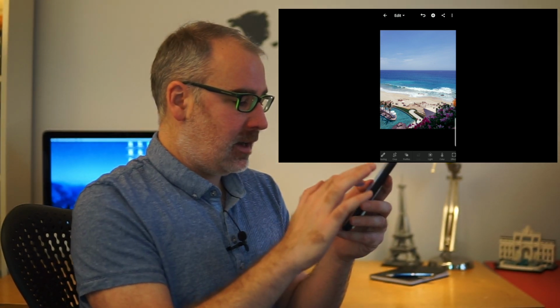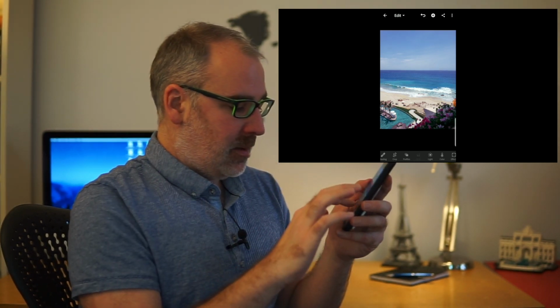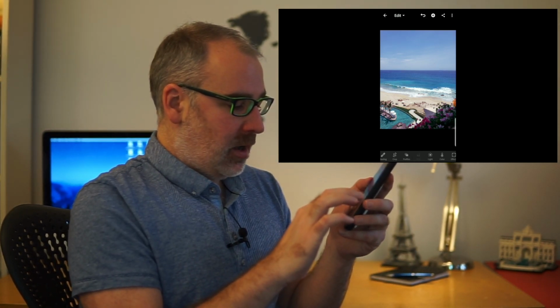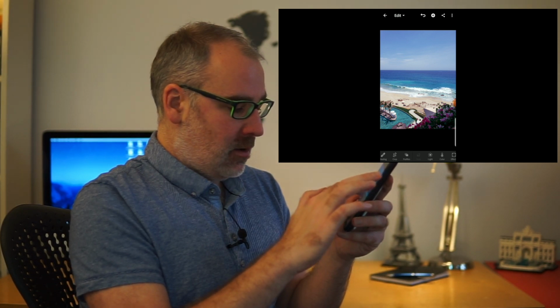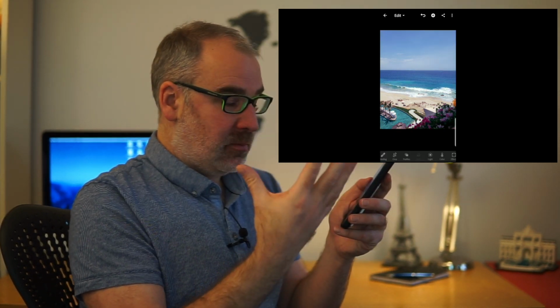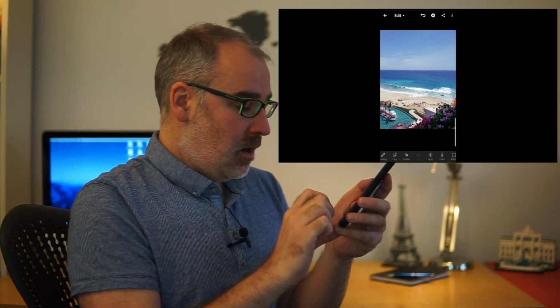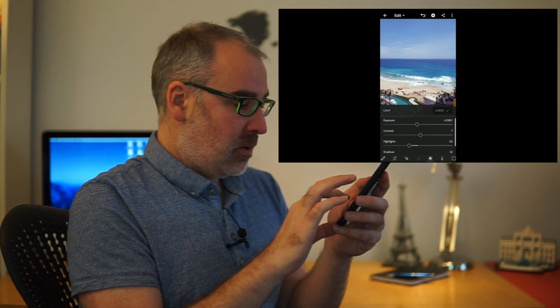So we can go back and see what the difference was, but I like that. It did pop it up, and if you notice now, the bottom with the flowers, they're now definitely a lot brighter. So if we go before and after, it definitely brings them out in the picture, so that's nice. We can go to light. This one's exposed okay, I think.